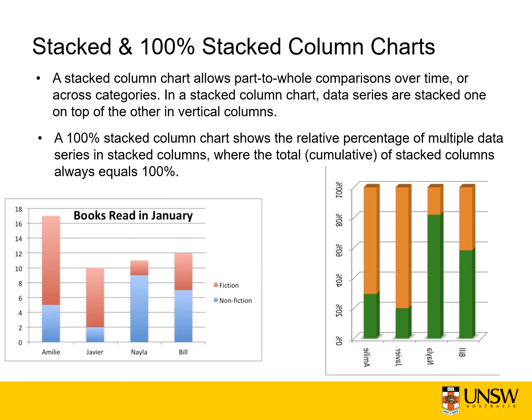There are two other types of column chart called stacked and 100% stacked. They are similar to the normal column chart, but instead of showing related data to each category using an individual column, they show related data of each category as one column. For example, as you can see here, instead of using a column chart to show the fictional and non-fictional books on two columns for each person, stack chart used just one column to show these two groups of books for each person.